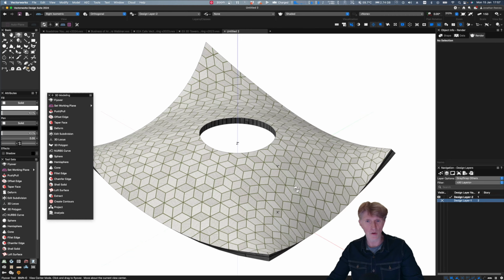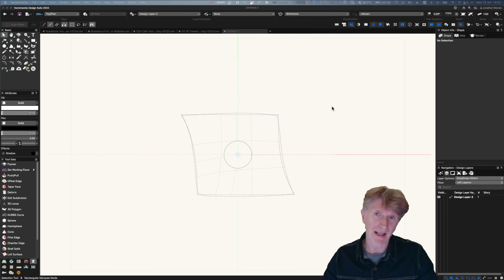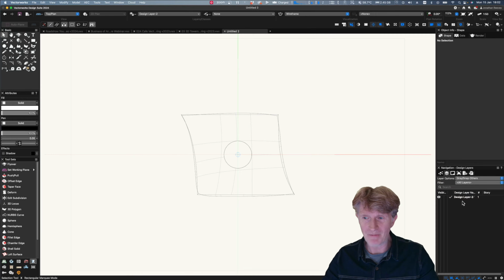I'm not exactly sure what it is, but it's quite an organic form in a very short space of time using the new 3D dragger. So now let's look at something else really cool with the 3D dragger that I only just discovered and I'm super impressed. Let's demonstrate the next element of the 3D dragger that's really, really interesting.